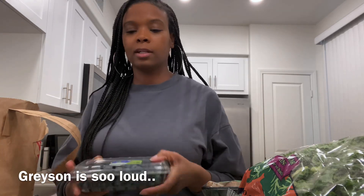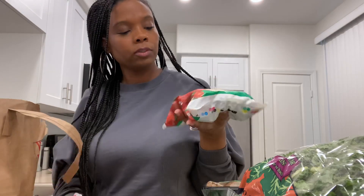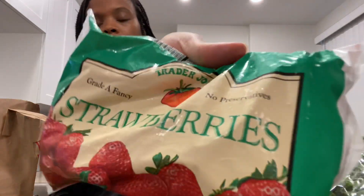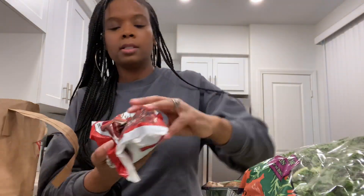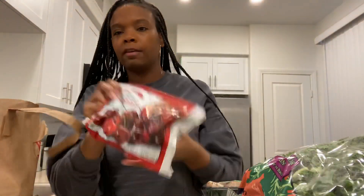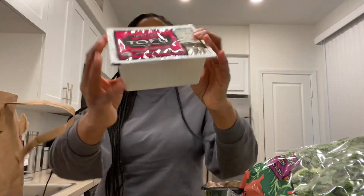I also have blueberries for my blueberry waffles that I'll be making, maybe this week if I can find a waffle maker — they didn't have one at Walmart so I'm checking at Target tomorrow. I have frozen fruit for my smoothies: strawberries, cherries — I always have to have black cherries in there — and pineapple. I also got some tofu; not sure what we're gonna do with that yet, but we usually do a kind of hibachi-style dish, which is really good especially when Brandon makes it.